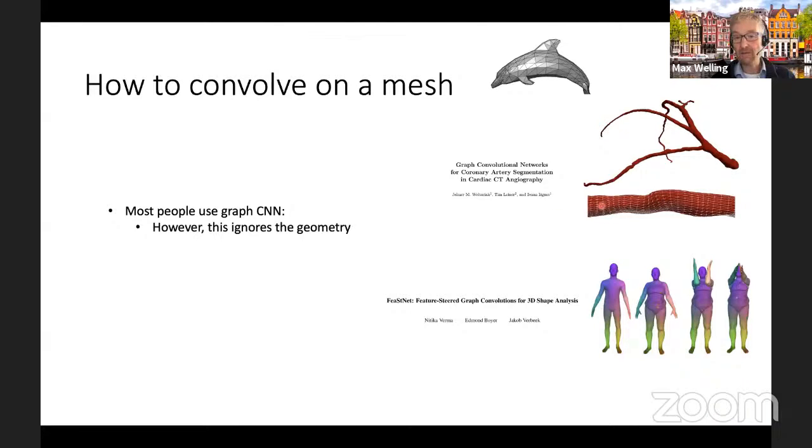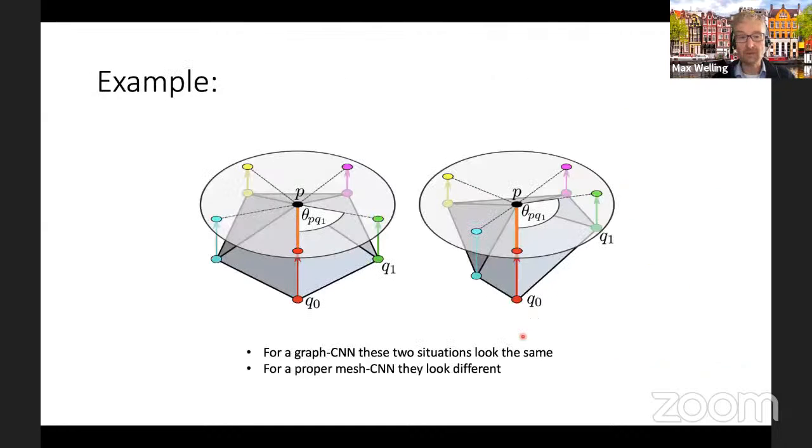People have looked at these things, and they have used graph neural networks for them. But the problem with a graph neural net is that it's not sensitive to the geometry of the problem. Similarly, for 3D shape analysis, people have also used graph neural nets. To give you an example of why they're not the best solution: if I have this local geometry and this local geometry, I believe they're different, not exactly the same.